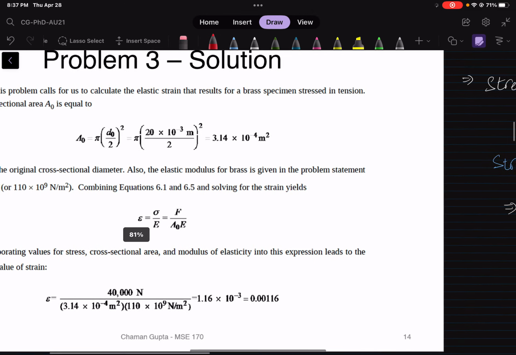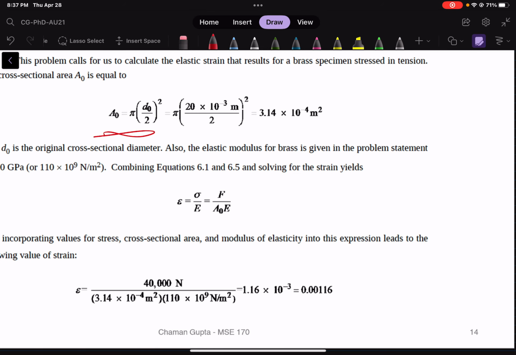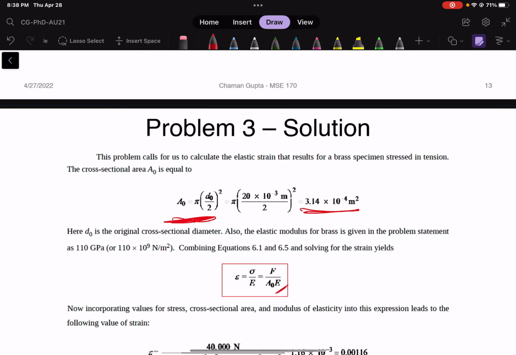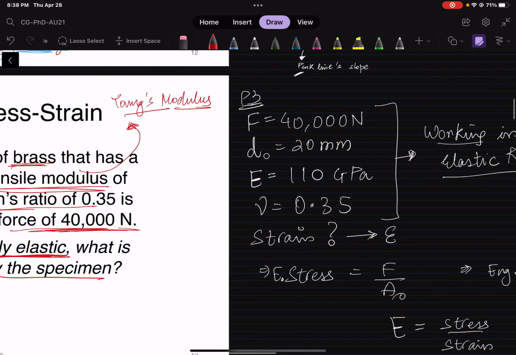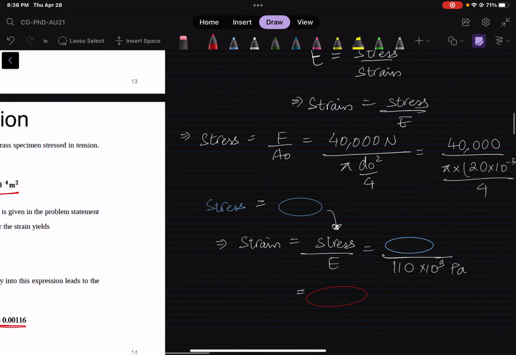And if you want to check, an answer is given over here. So again, it calculated A naught, pi d naught square by 4. This is the cross-sectional area it got. And then it had epsilon equals sigma over capital E. It gave you this expression. And then you can plug in the values, and this is what you will get at the end. You can check it with your answer. But this is how you can use these formulations and calculate different values.